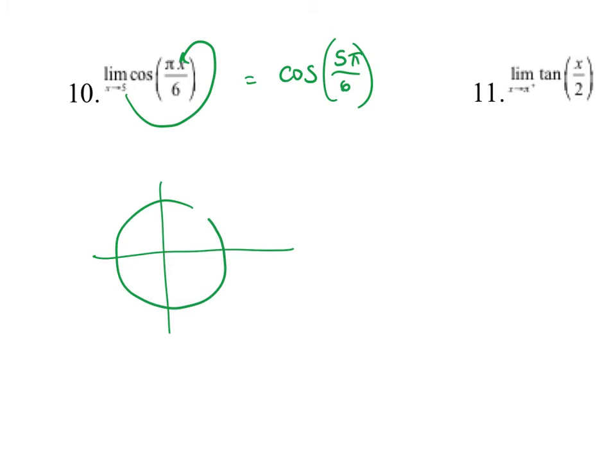Well, here's my unit circle. 5 pi over 6 is over here. And since it's something with a 6, I know it's going to be a radical 3 over 2. And since it's not very high, I'm pretty confident the half is there, and radical 3 over 2 is there. But it's negative because in quadrant 2, remember, x is less than 0 and y is greater than 0, because you go left and up.